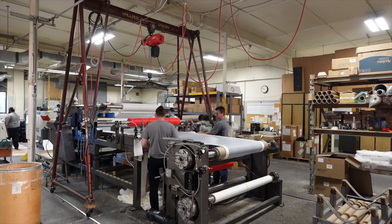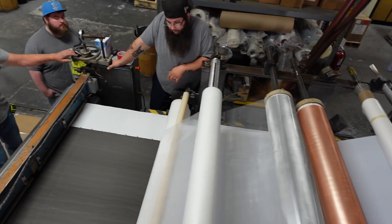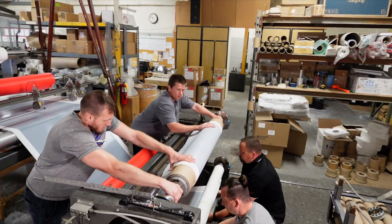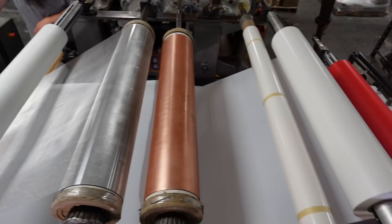This is our knife over roller coater. We can coat anything from about 30 inches up to 60 inches wide. We're coating a thermoset epoxy resin onto a hybrid Kevlar carbon cloth material. People often ask should they provide their own material or let us do it. If we do it, we're responsible for the quality of that product — not you. The fastest way to 100% quality is to let us do it for you.